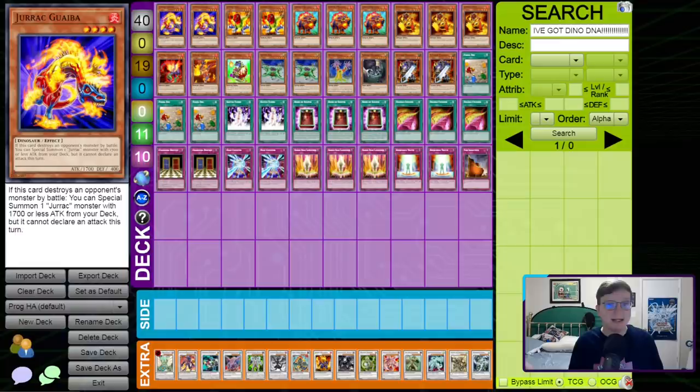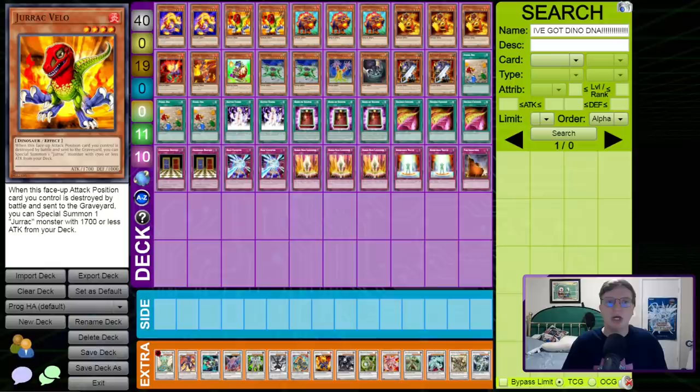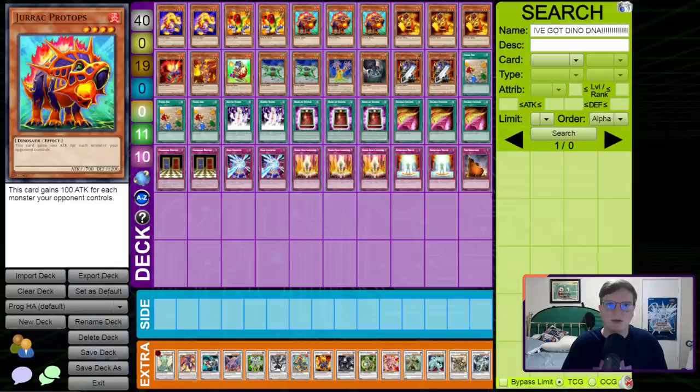We've got two Jurak Guaiba. This card was constructed playable. Two Jurak Velo, probably the best card in the format. It floats into any other Jurak, including itself. We've got three Jurak Protops. In gummy board states, this is a great stalemate breaker because it can get over stuff with big butts like Worm Yagan. We've got three Jurak Dino.